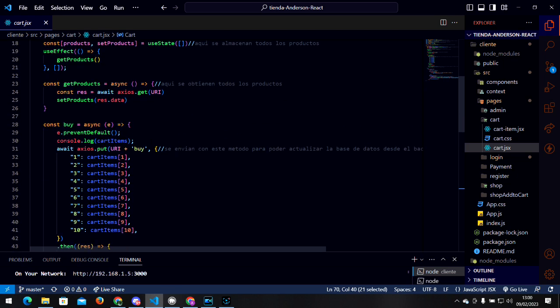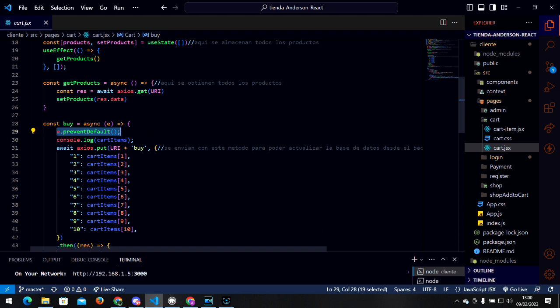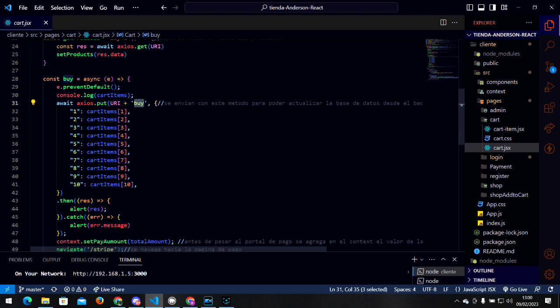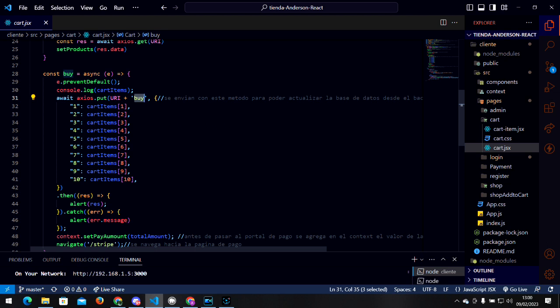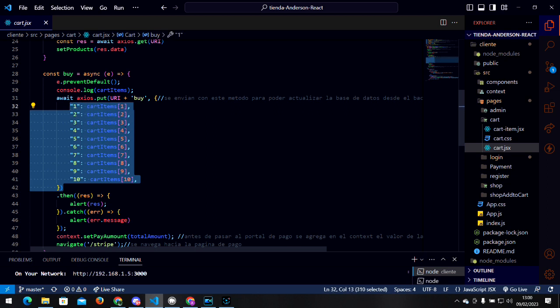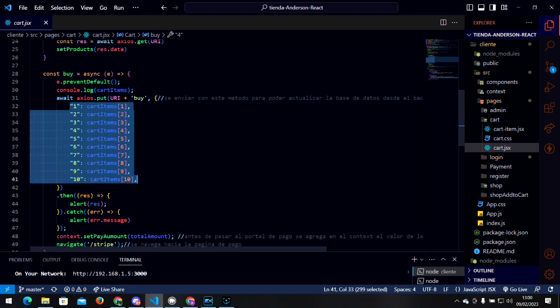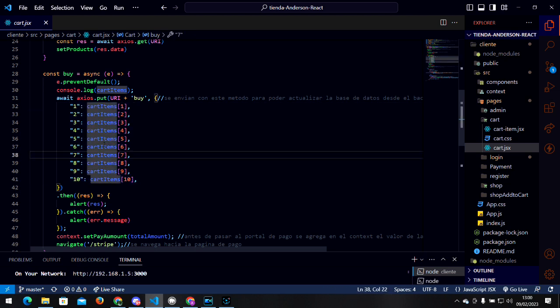So the function buy makes a request PUT on buy to know that the purchase is finished. We put all the quantities of the items. We have 10 items and we send the quantity of each item.